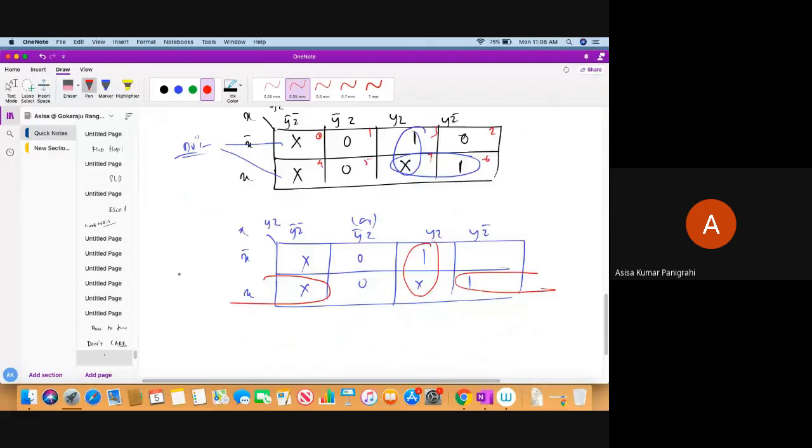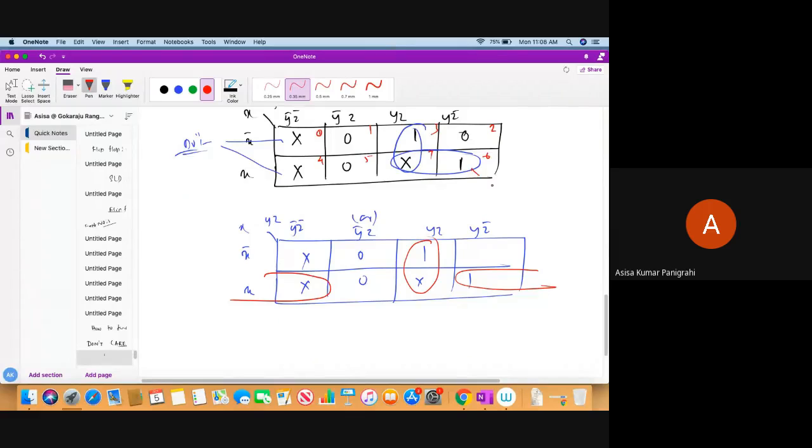So here how many answers have we got? For this, the common term is xy. For this we got yz. And for this we got yz, and this is actually x z bar. So our two answers here are x z bar or yz, and here also we got xy, yz. Okay. So do you understand what you need to do?